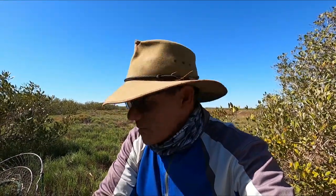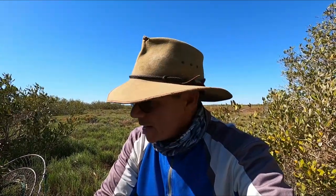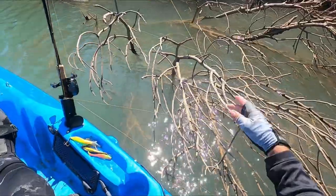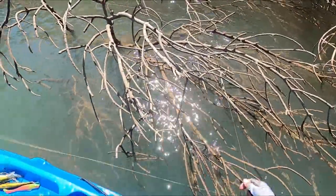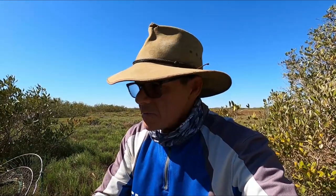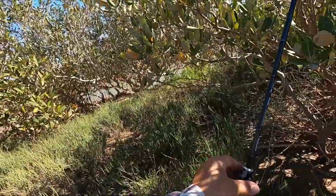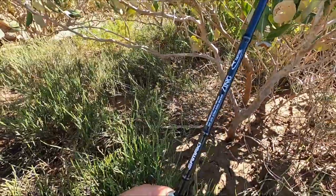Got myself a new fishing rod. Ended up breaking my Shimano Raider rod a while ago in the kayak. I got taken by a mangrove jack, took me into the snags, and I got too impatient and was pulling it and snapped it. So anyway, I really wanted to just get another Raider exactly the same. I was really happy with that one. But they didn't have any up in Headlands. I ended up getting a Samaki three-piece travel rod.